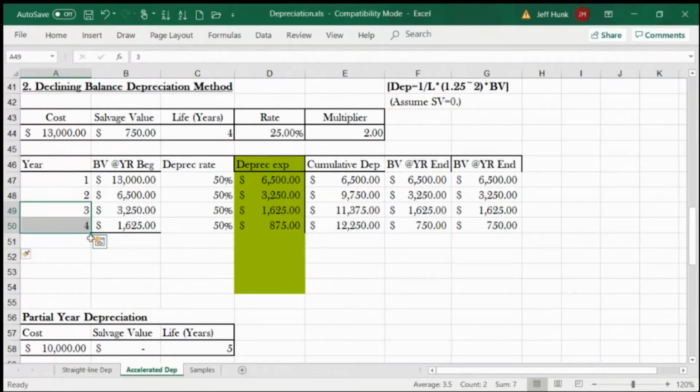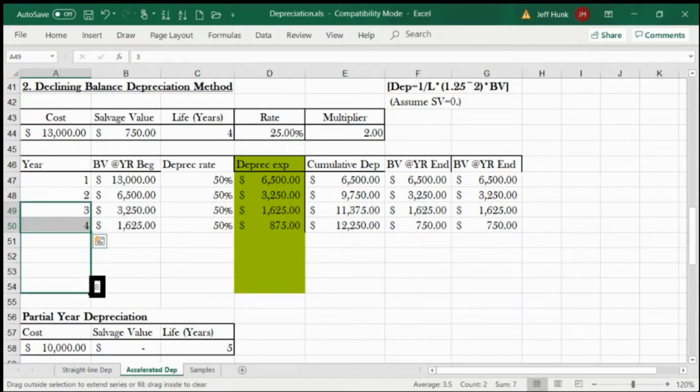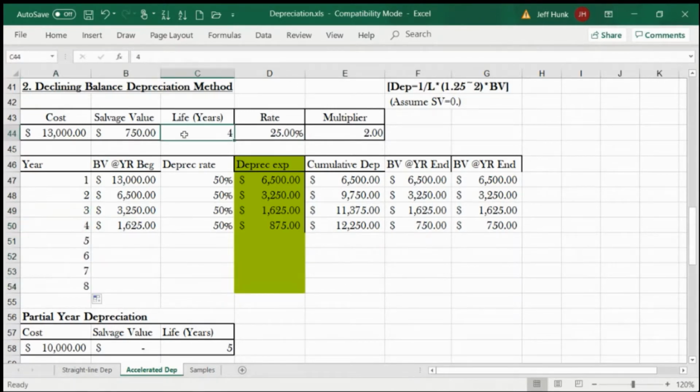If this is an 80-year asset, let me get rid of any borderline. Okay, and then 80 years. And the salvage value, let's make the salvage value something like a scrap metal value.